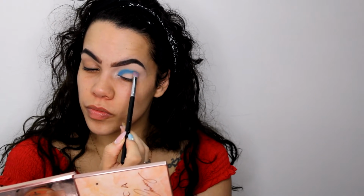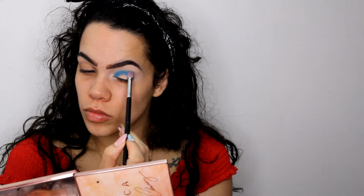And then blend that in circular motions. When I hit the outer corner of my eye, I like to blend it out in circular motions outwards. That way it brings it more like a smoky eye effect.